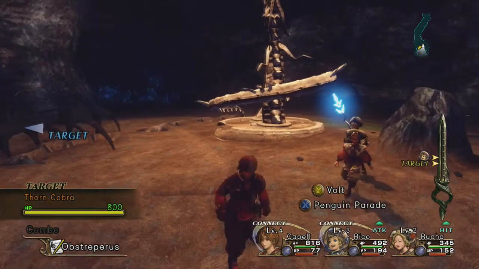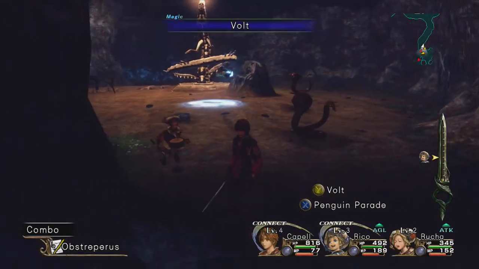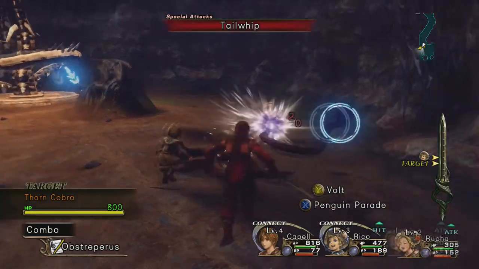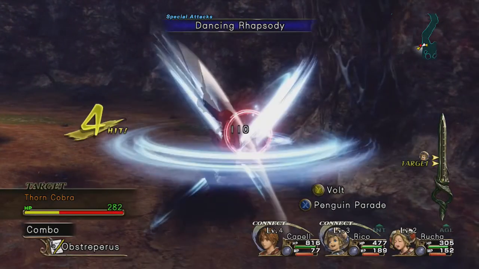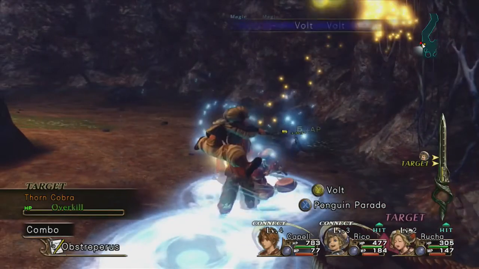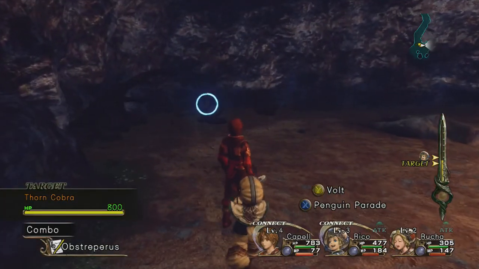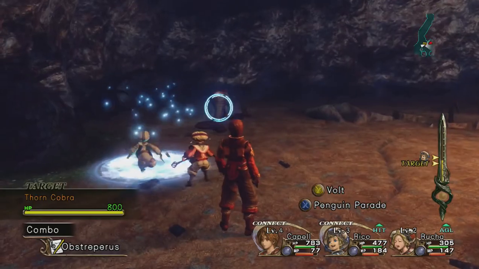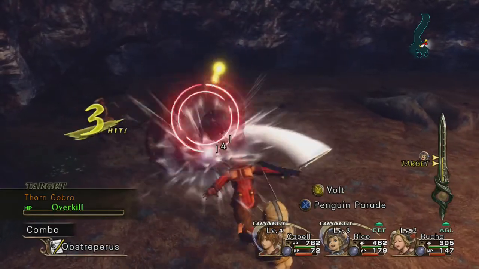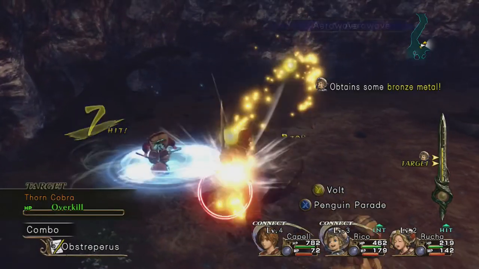Oops. There we go. Okay, now we summoned him. There's only 3 of them this time, so it shouldn't be too difficult. Use Volt. Volt actually works pretty well. It stuns them and stuff. That worked a lot easier. There we go. Took care of those guys. Okay, now there's 2 more over here, so let's use Volt. Nice. Not too bad.